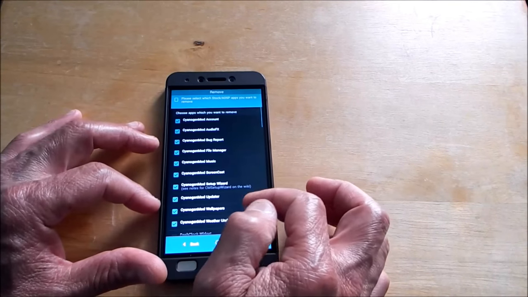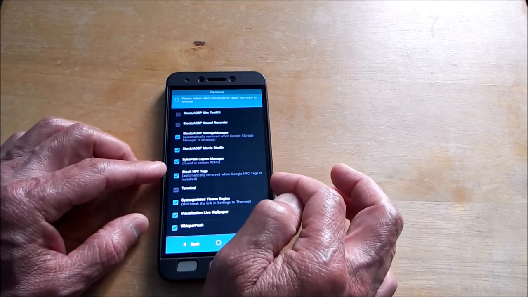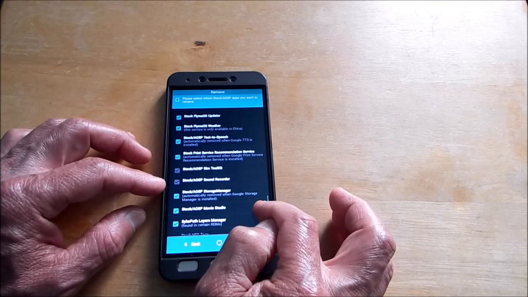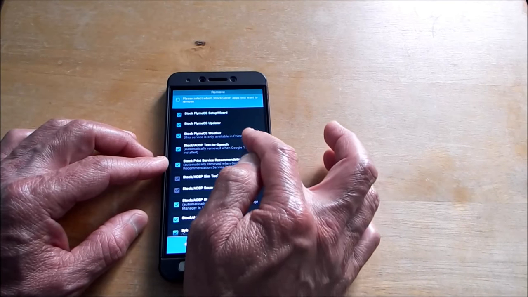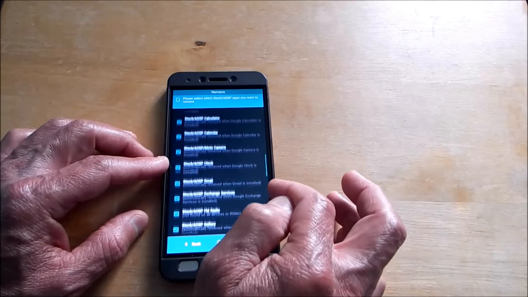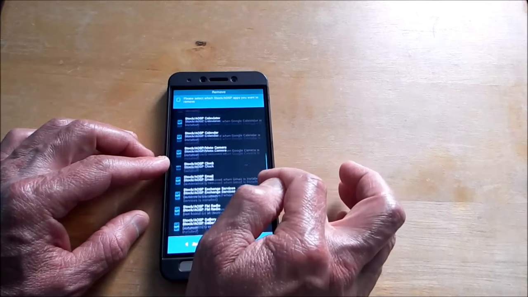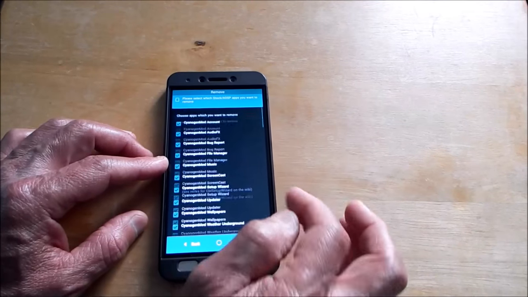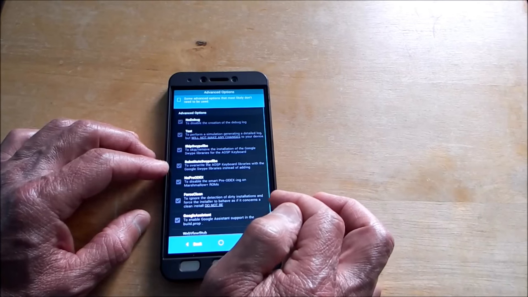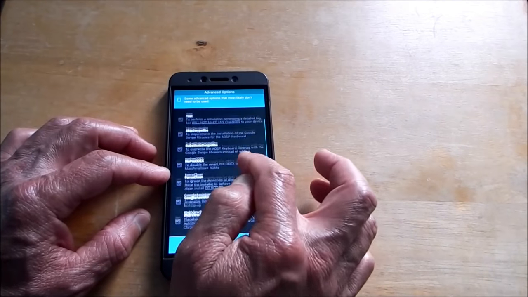Okay, now all this stuff, I'm pretty sure I don't want any of that. Let's see. I'm going to stick with the terminal just in case I ever want to do something custom. Those I don't want. Sound recorder, I'm going to stick with that. The SIM toolkit, I better stick with that. Print services, I'm not into printing at all. But that's all your choice. From what I see, I had already uninstalled a lot of this stuff myself, so it almost looks like it knows what I want from my prior installations, even though this is the first time I'm using the Aroma. These options, I'm going to skip because these are just more advanced settings.